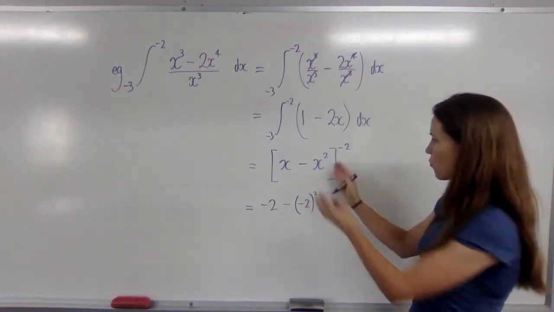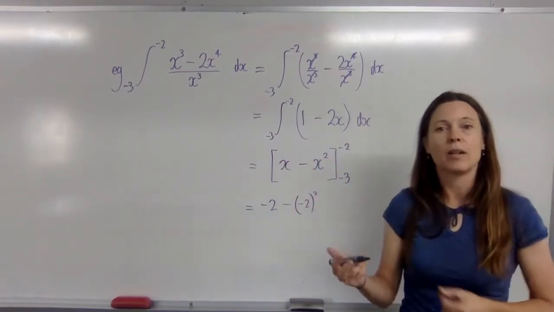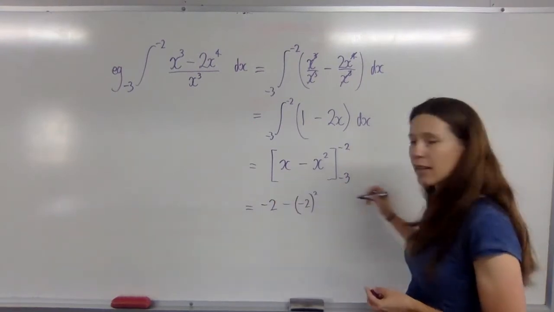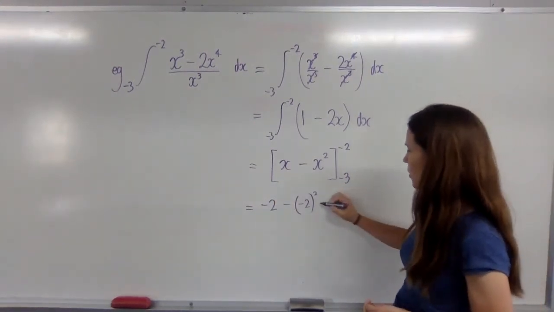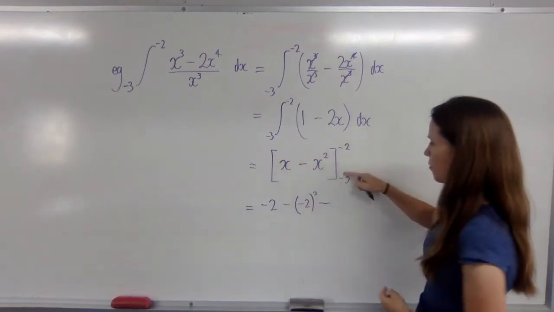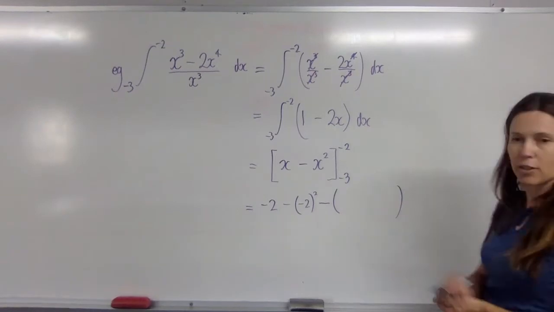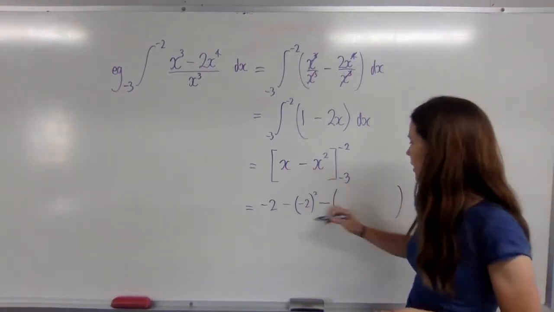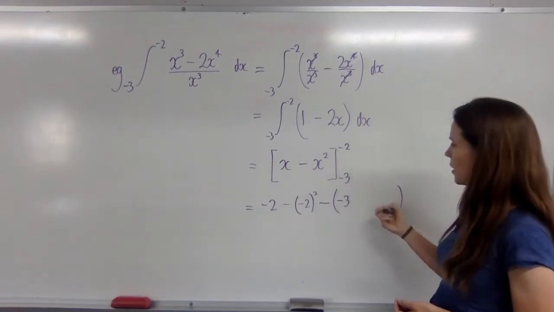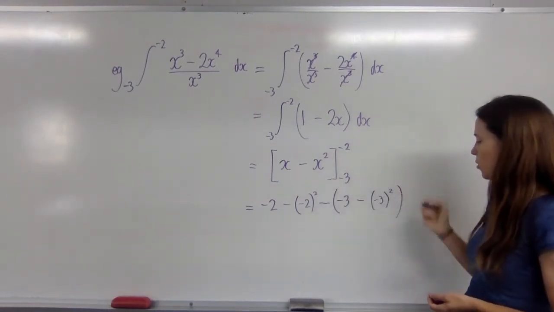So literally just rewriting what you have, but putting in brackets what you're subbing in will prevent that mistake. It might take an extra line of working, but it's going to stop those mistakes creeping in. Next, we want to subtract this whole thing, but with the -3 subbed in. So I'm going to use big brackets for that whole section to make sure I don't make a classic sign error there. So first thing, I need a -3 there, and then I need to subtract -3 squared.